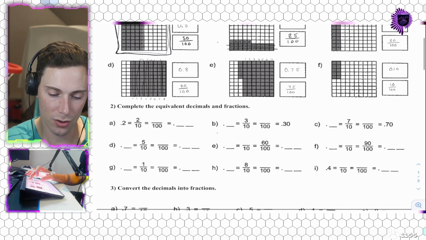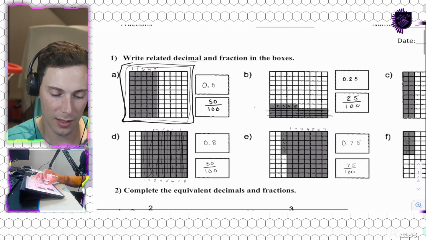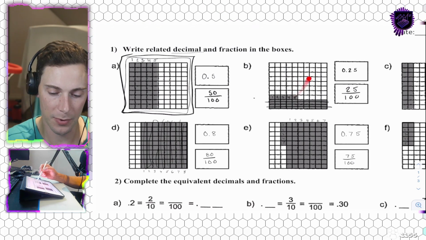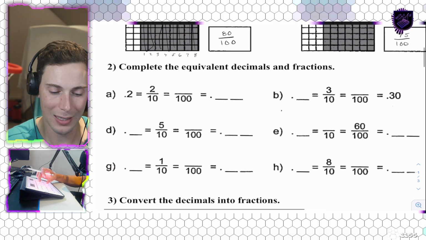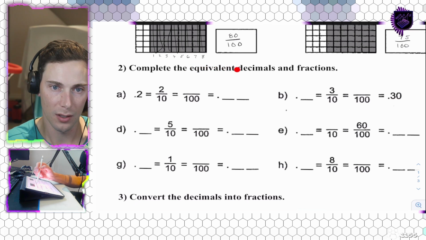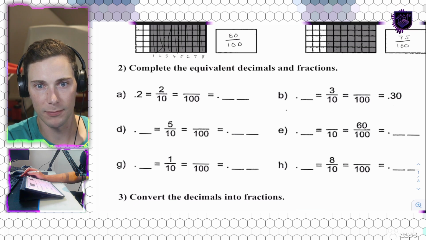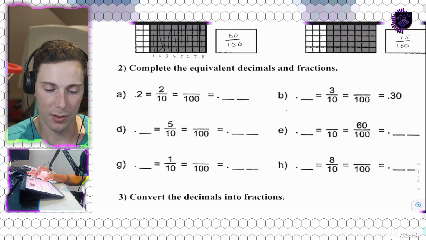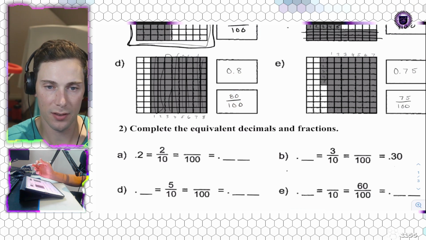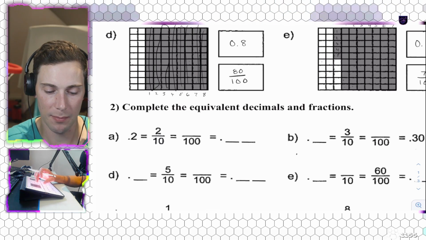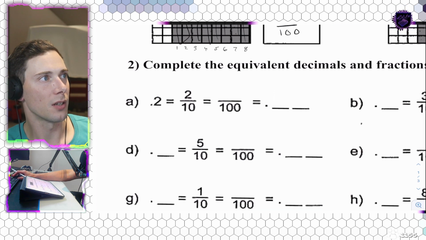Okay, this next chunk of questions, we're going to be looking at this type of question again, all of these types of questions, and finding some relationships. So it says compare equivalent fractions, right? This word equivalent means the same. Just like I was talking about up here, 8 tenths and 80 hundredths, they're actually the same. They're equivalent. So we're going to go through these, and they go pretty quickly here.